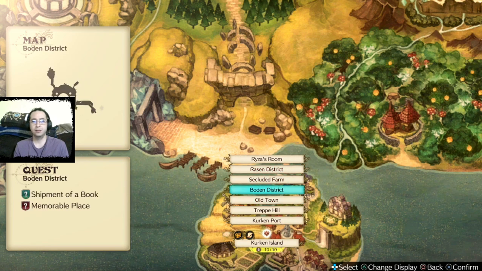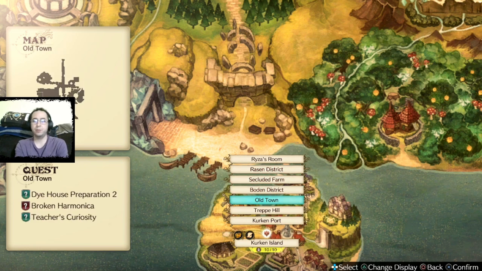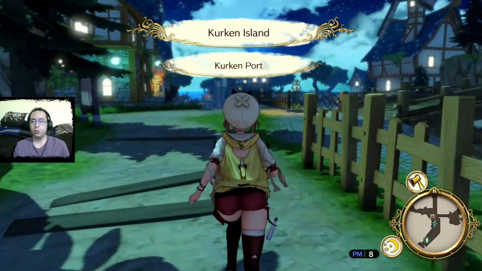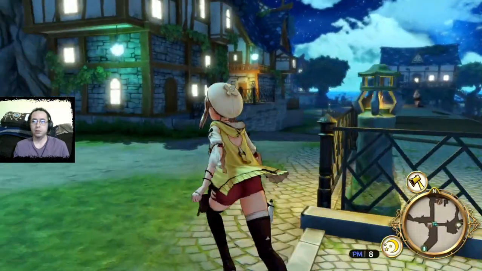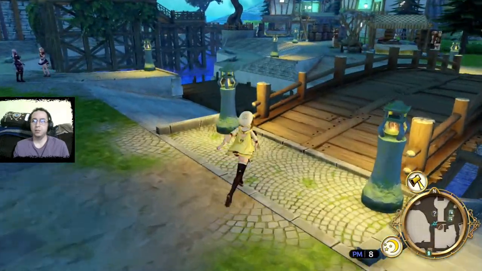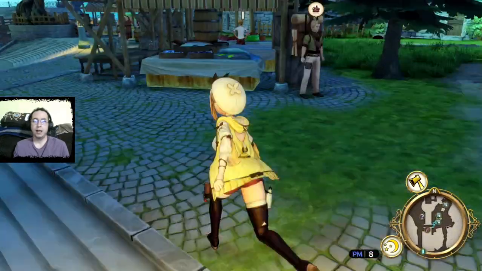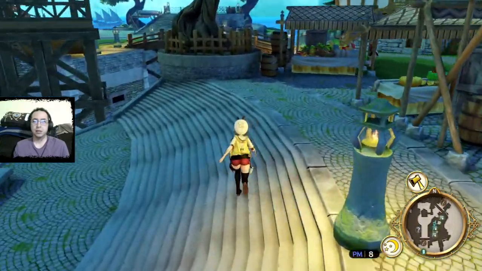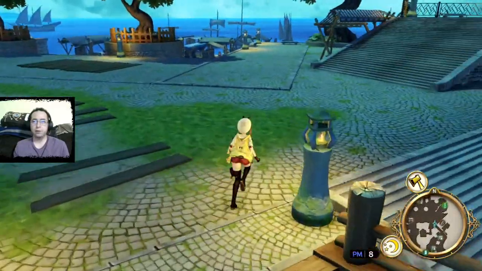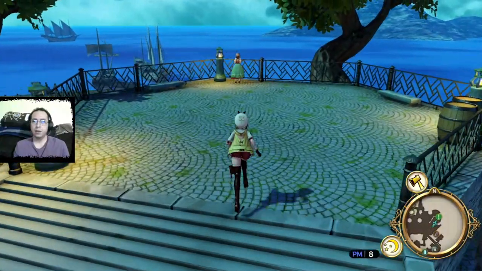Where was I? Die House, Preparation, Old Town, okay. You know what, wait. Let me go with this, because I have the War Powder. And as far as I know, no one has it equipped. Oh, please. Please tell me no one has the war powder equipped, because I already have the war powder.